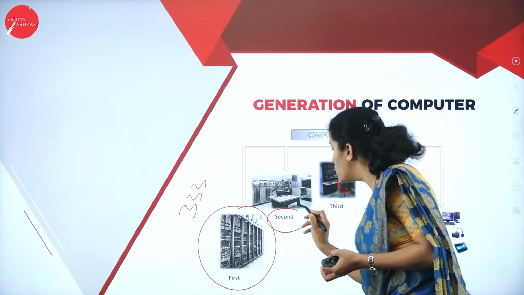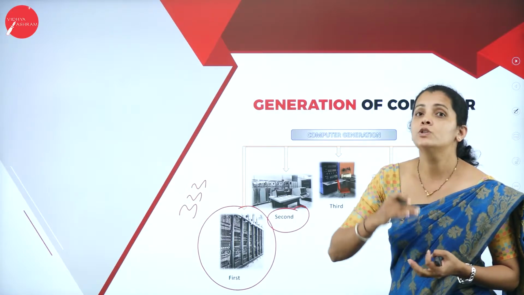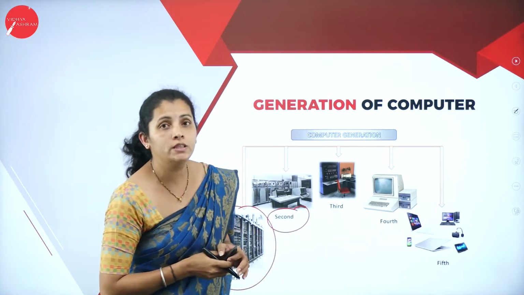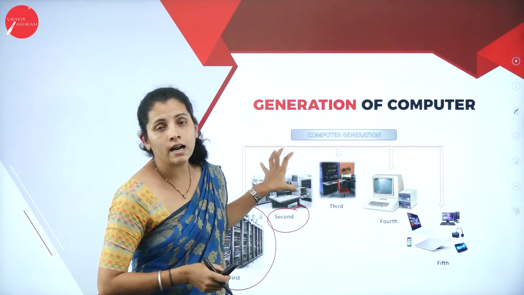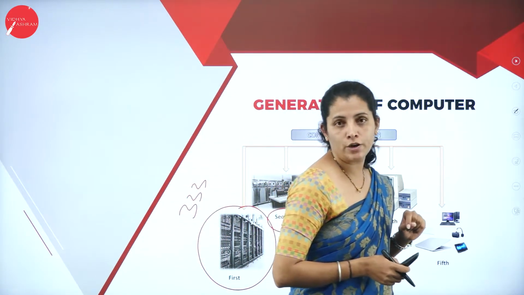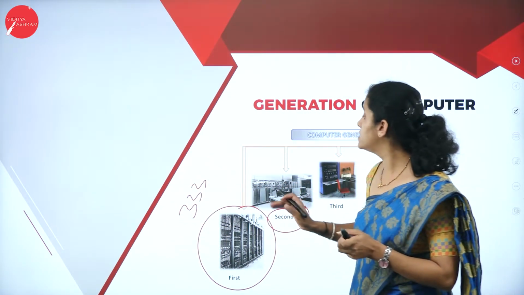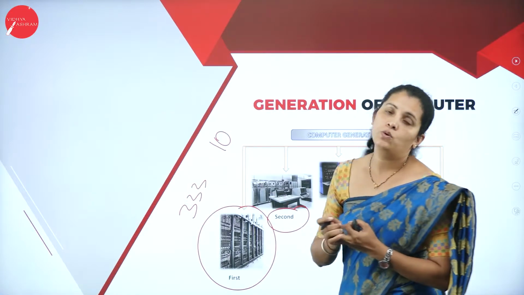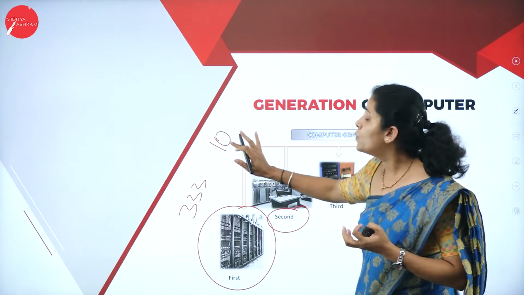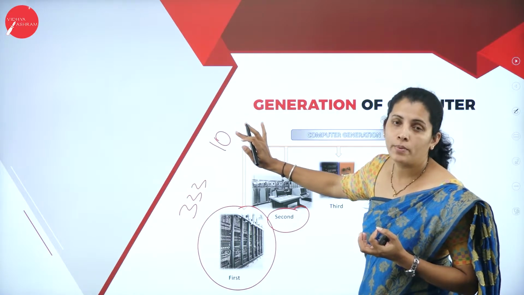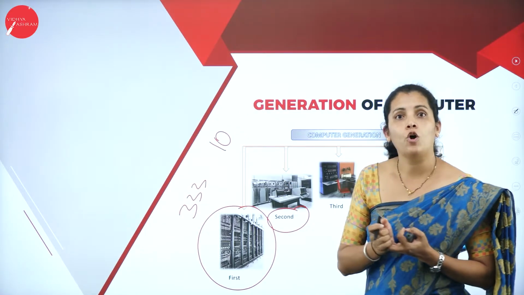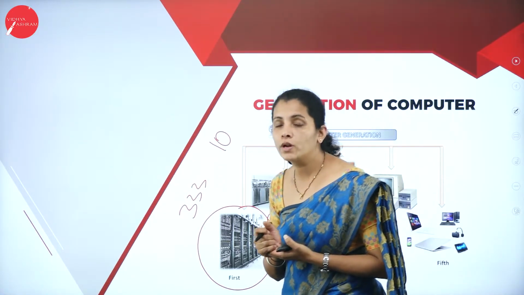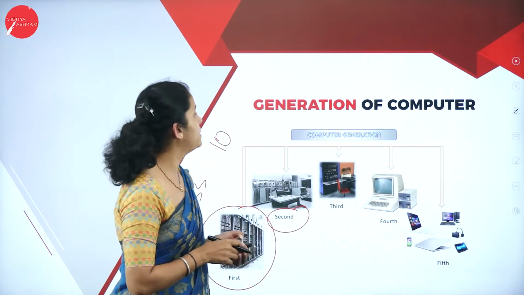Then moving further, we are going to have second generation computer. Once again, in second generation computer, the vacuum tubes are replaced with the transistor, and the transistors are made up of silicon. The execution speed of this generation machine is 10 microseconds, and here we are going to have multitasking operating system and time sharing operating system. In this generation we are going to have assembly level programming language and machine level programming language.